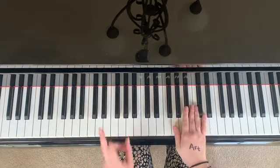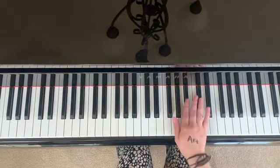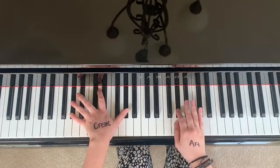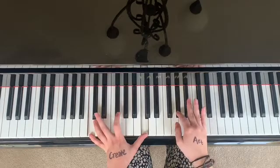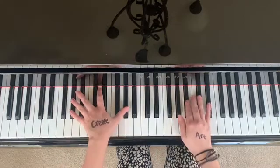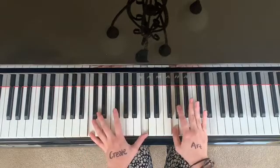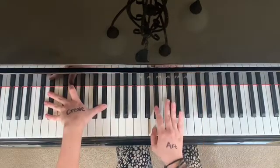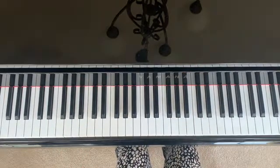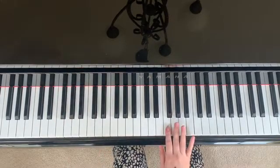Let's go through it a few more times because this timing is really tricky. He switches from here to here really quick. So let's try it again. Switch. Switch. One more time. Okay? So now that we know that, and we know the bass notes, we're going to go into the lyrics.